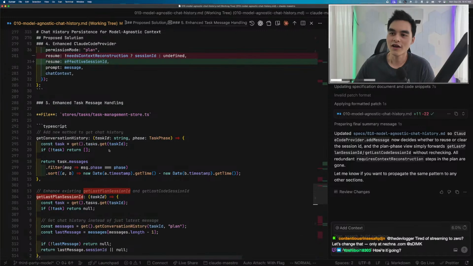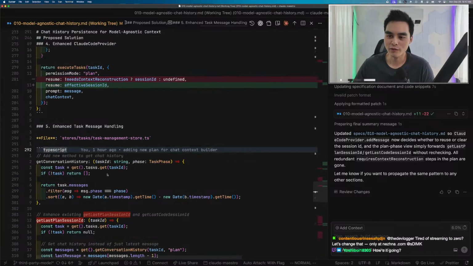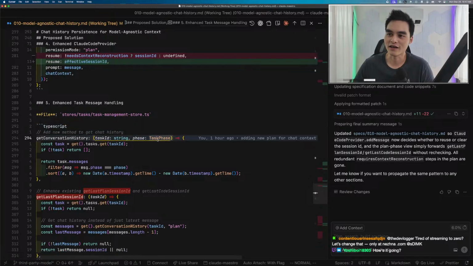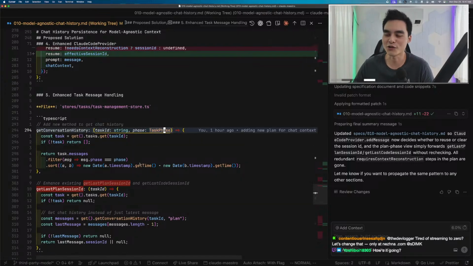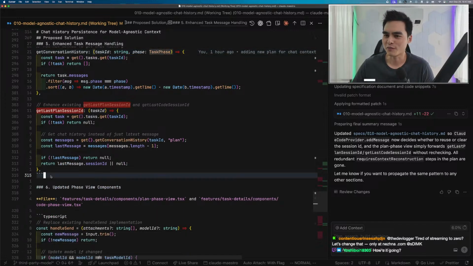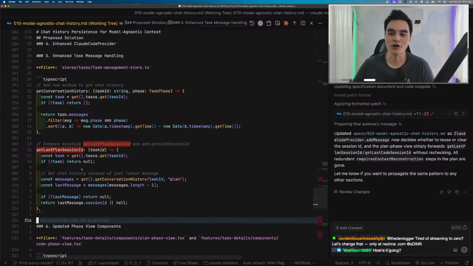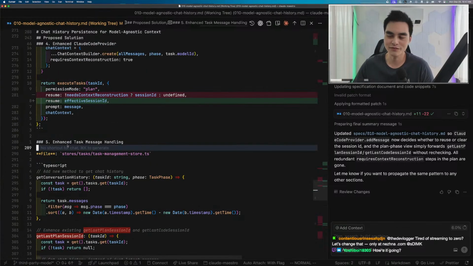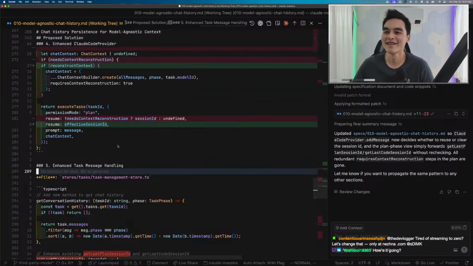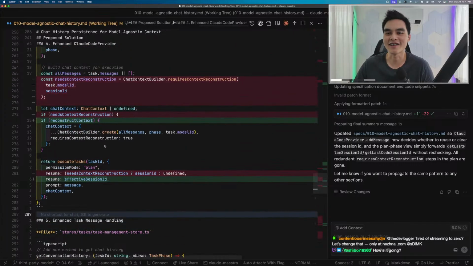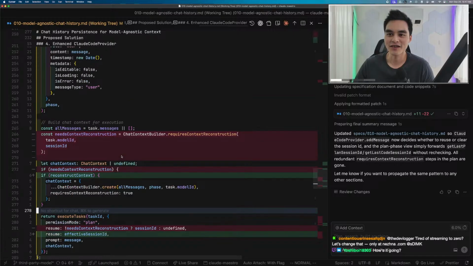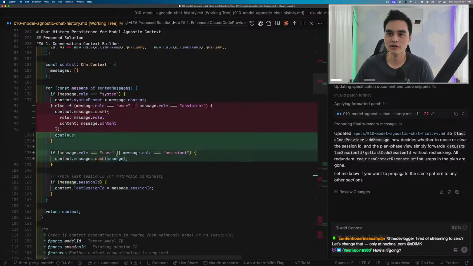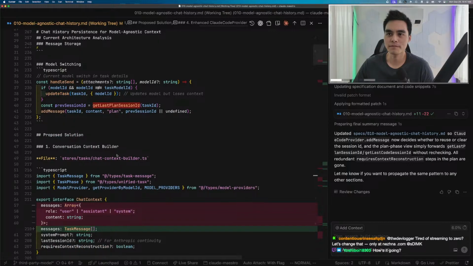I think this looks good. The annoying thing with reviewing the plan is that I don't get the IntelliSense or the hover thing, which is kind of annoying, but at least it's all in one place. And I know my code base. At this point, I feel like I know my code base pretty well because I'm not vibe coding the whole time. So at least I know what I'm doing. Okay, I think this looks good. Cool.